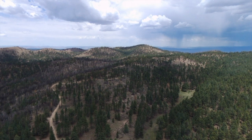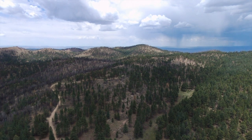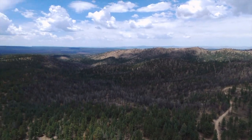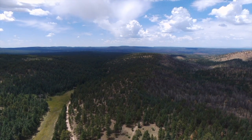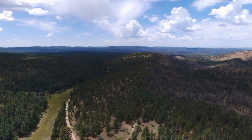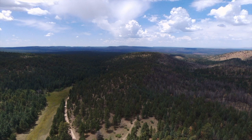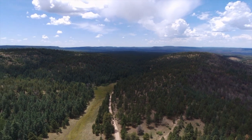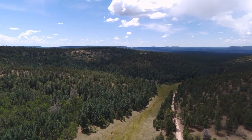The cliffs in the far horizon are part of the uplift, the Cretaceous uplift, also uplifted originally by the Zuni uplift and tilted. Okay, now we turn toward the northwest and we're looking toward Gallup. And if you look carefully, you can see on the horizon the north-facing sedimentary layer of the Zunis. And then as the camera moves to the left, you'll see the central granite core of the Zunis. And on the other side of it, the southern sedimentary layer.